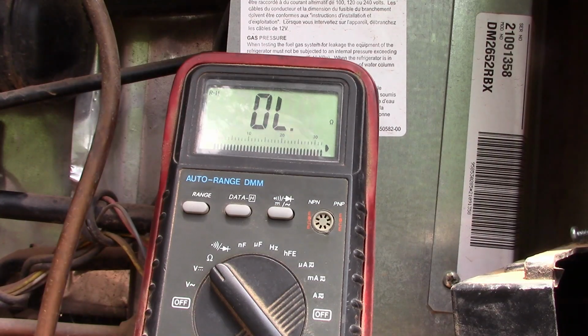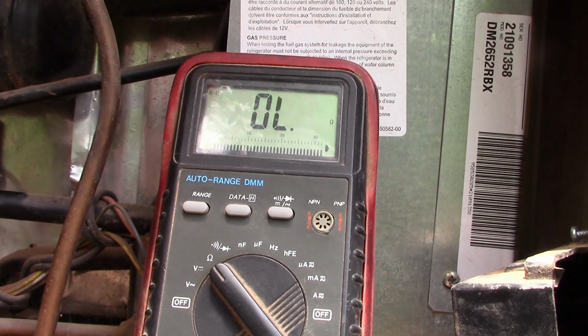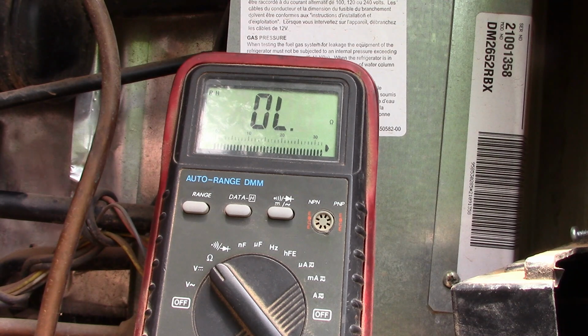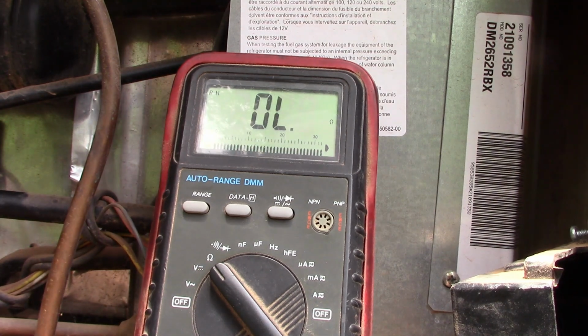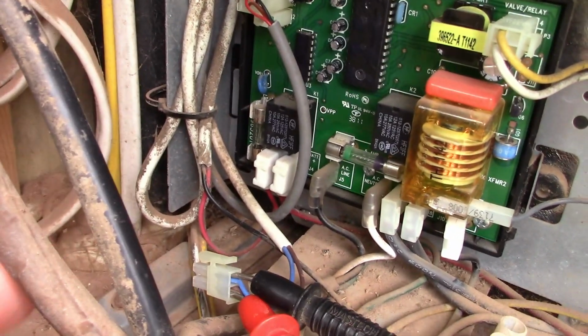All right, guys, here we go. I've got the ice water, the probe inside ice water in the refrigerator right now. Let's connect this up and see if anything changes. We're connected. Nothing changes. So that probe is no good. And I am connected. You can see it right there.